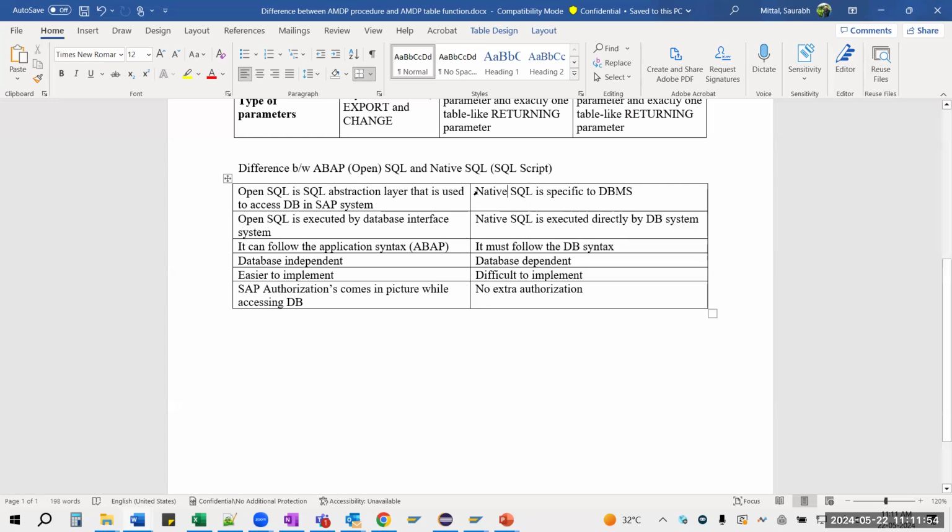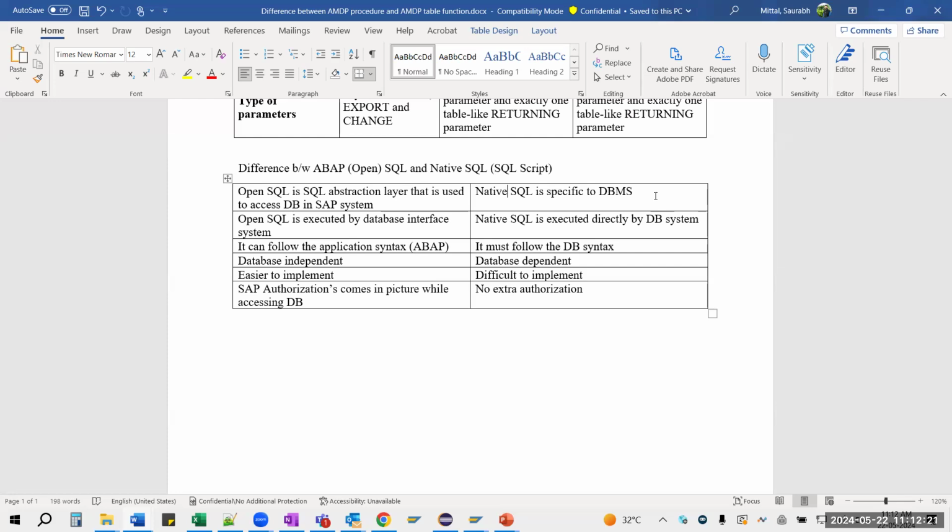That is why native SQL is specific to the DBMS. Every database may have its own native SQL, its own different language. For example, in HANA we are using SQL Script. For IBM DB2, we can have another kind of syntax.